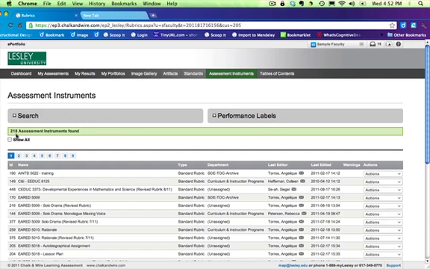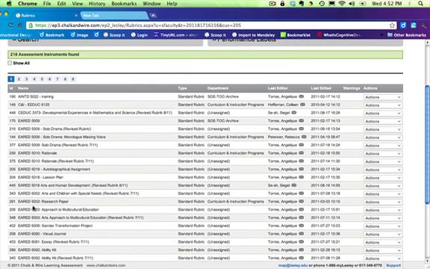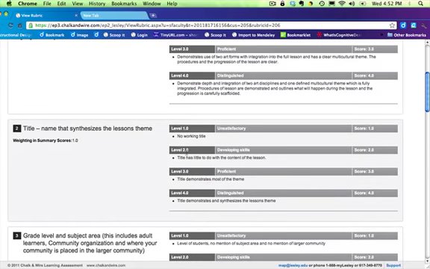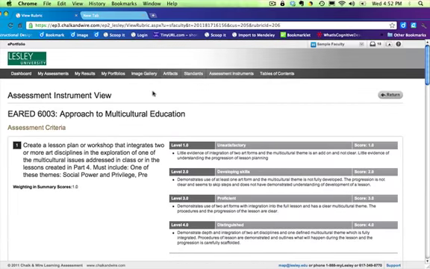So each course has their own rubric, and so you could go through here and do a targeted search for the course you're teaching and go across here to the Actions menu and simply view it. And the view will show you what the criterion are with the different ways that you would be weighting it. But once again, these areas are not required for you to use. They're there more just out of curiosity.